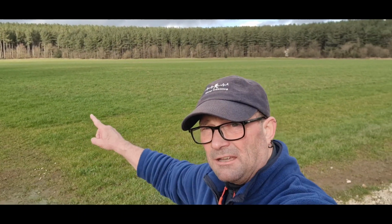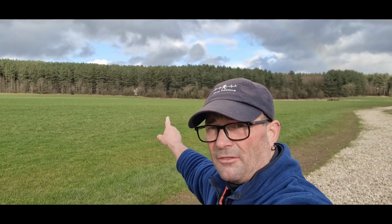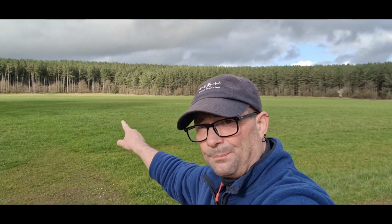Still having problems with this microphone, but how nice are them woods, how gorgeous are them. I thought we were going to be trekking through them, but it's took me down bottom side. Just tried to rain a wee bit. As my nana used to say, it's that drizzle that you get wet and you don't realise how wet you are until you're soaked. But it's stopped at the moment.